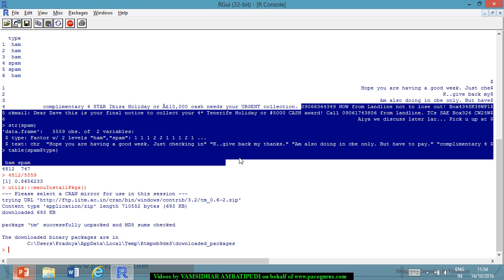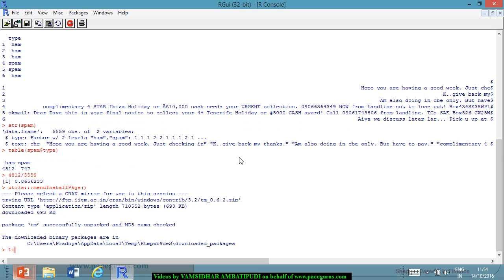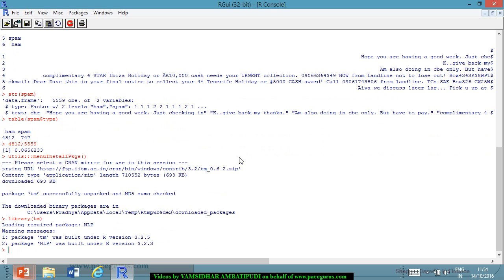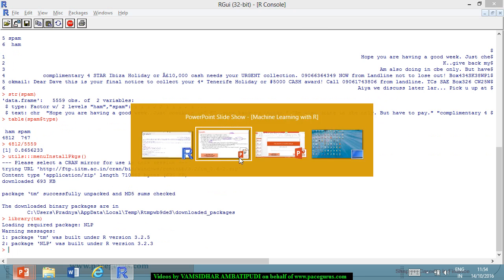Okay, so this package TM is installed. So once it is installed, I have to load the package as well. Okay, so this package is also loaded.